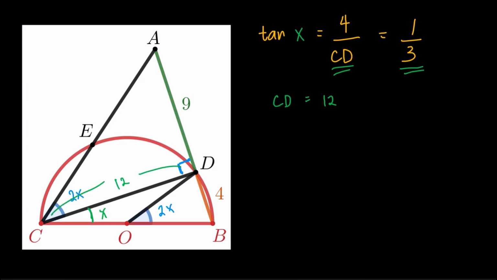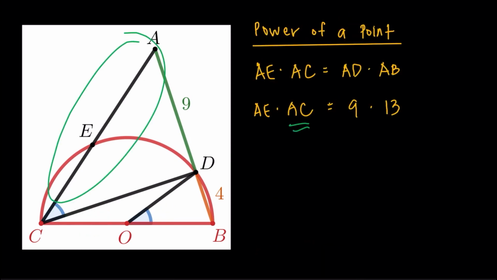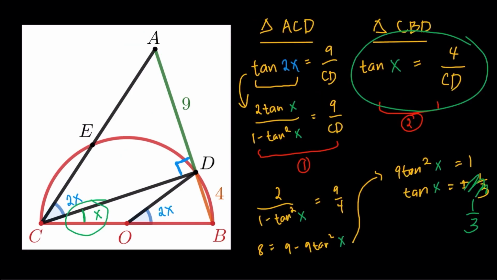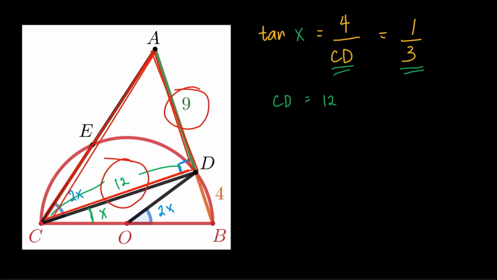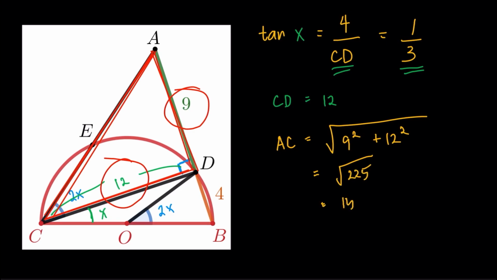And that's pretty good because recall the power of a point that we want. We could get AC before we get AE. In our case, we could get AC now, because we're going to refer back to triangle ACD. It's a right triangle and we have the measure of two of its legs, the 9 and the 12. I would know that AC is the square root of 9 squared plus 12 squared. Actually, a very famous Pythagorean triple, 9, 12, 15, in the ratio 3 is to 4 is to 5. So AC is going to be 15.